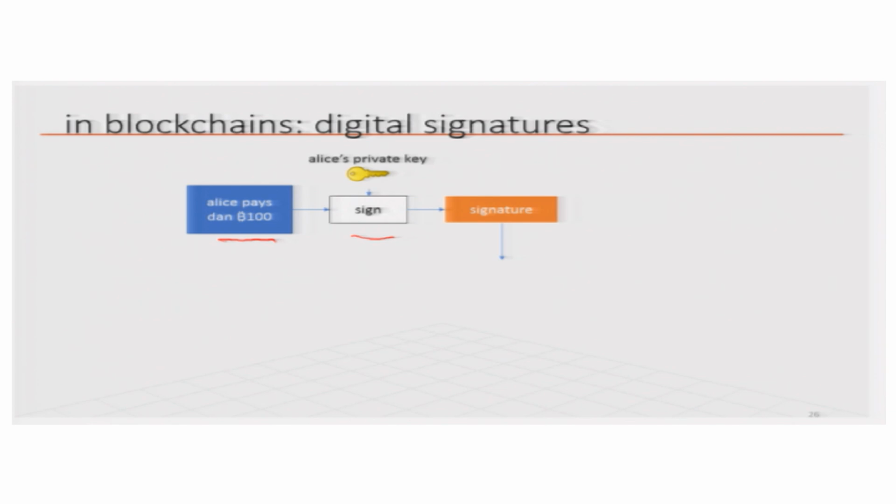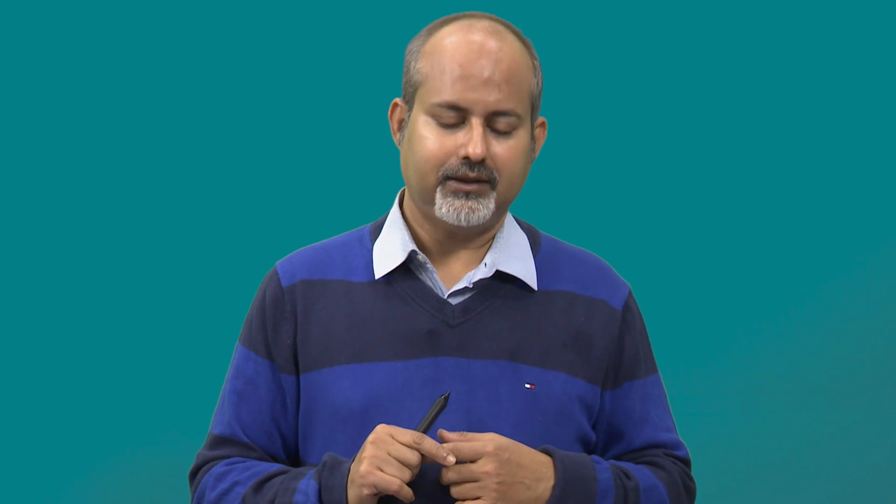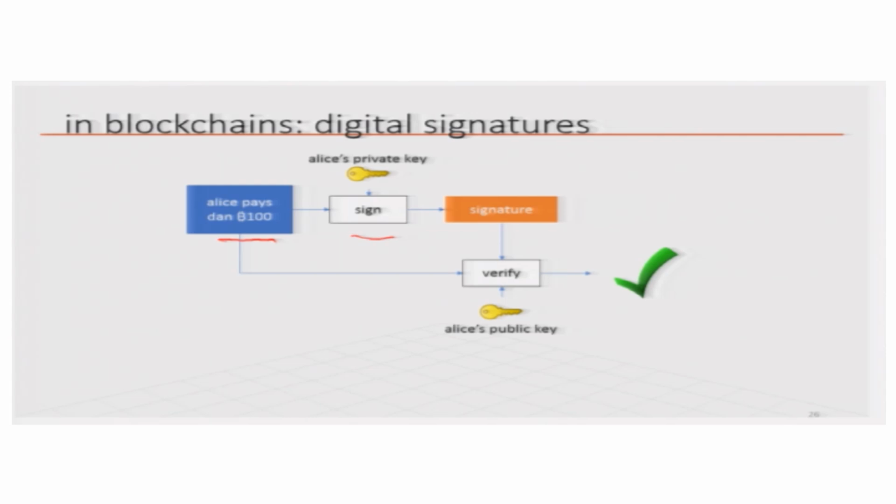So, therefore, anybody who wants to check the validity of the transaction now not only checks that the amount of the transaction is less than the balance Alice has, that is one part of the validation, but the second part of the validation is that they use Alice's public key to check it is indeed Alice's signature. If it is Alice's signature, only then do they declare the transaction as valid. Therefore, the transaction, once it is there, becomes non-repudiable, because without Alice's private key nobody could have signed for Alice. So, the signature verification has to be done.